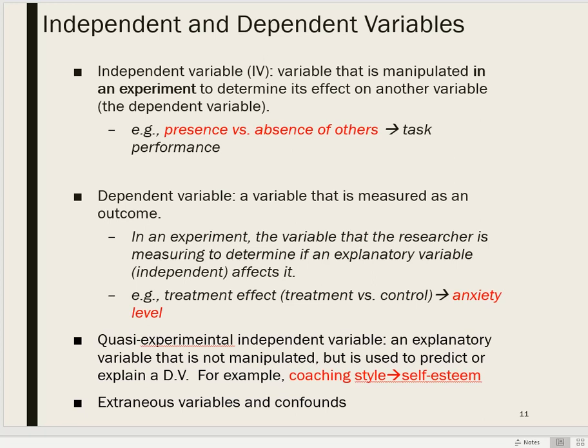In this video, we're going to make a different sort of distinction between variable types. We're going to make a distinction between independent and dependent variables. This is more of an issue for research methodology, but it's really difficult to have a disconnect between research methods and statistics. Statistics should be like the slave of research methods, meaning the research design and method should inform what statistic a researcher chooses to analyze their data. But before you can do that, you have to understand your variables and be able to define and use them.